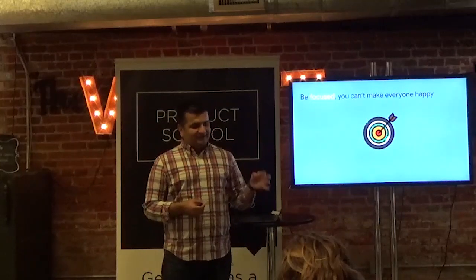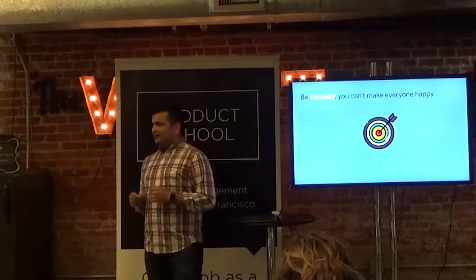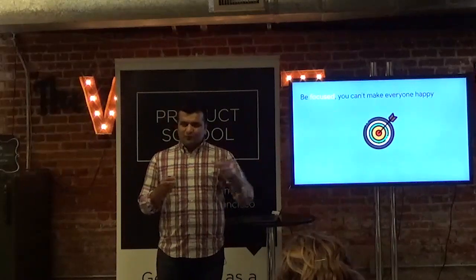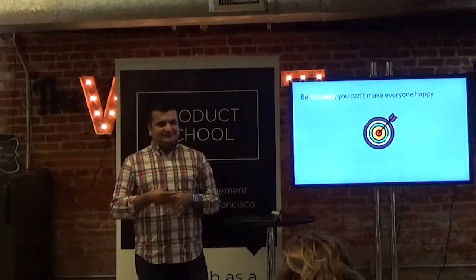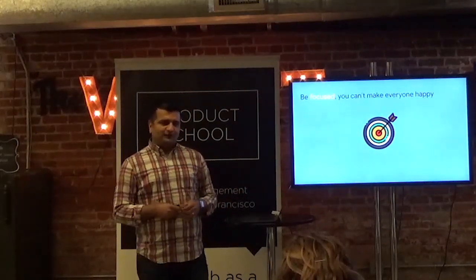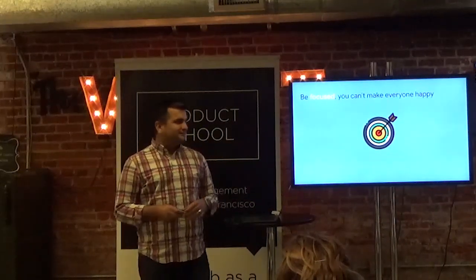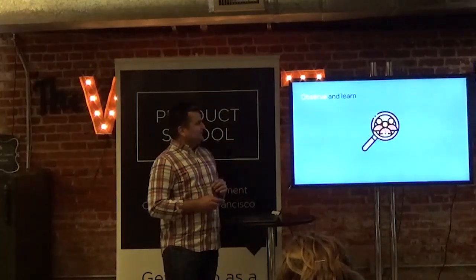Early on you want to focus on these power users for your product, but it's also very crucial to focus on the marginal user to gain product adoption. So early on, try to focus on a narrow set of users, refine your product, and really perfect it for the use cases. But then as you're looking at expanding the market for your product and looking for growth, you want to focus on both the power user and the marginal user, and again solve their use cases. So be very focused early on.